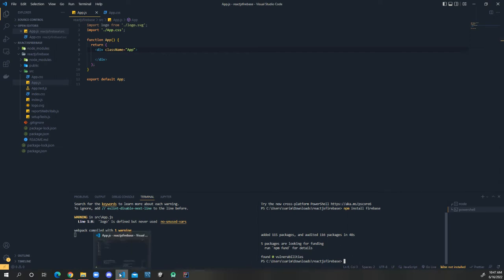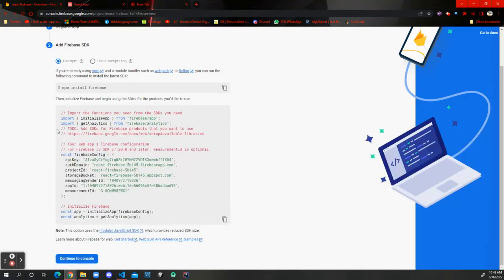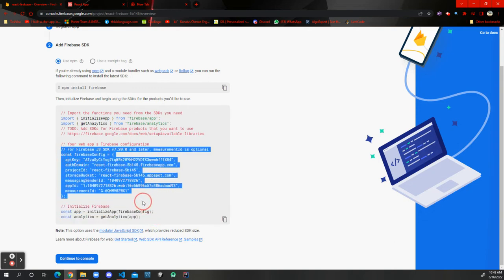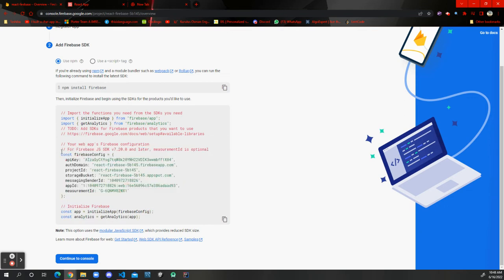So now what we're going to do is go back to our Firebase overview. This is the config that we have for our app. This is one of the most important parts because this holds our config for this particular project. This is essentially going to be that link that connects Firebase to our React app. Now in terms of the newest documentation, what Firebase suggests is that you just put the Firebase config directly in your app.js and just apply from there.